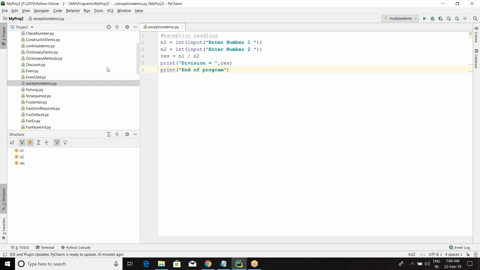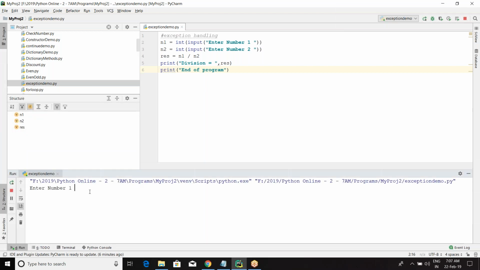This is the code I have written. Now run this code. When I'm running, I'm giving number 1 as 10, number 2 as 5, then we get the division as 2.0 and we get the message end of program.